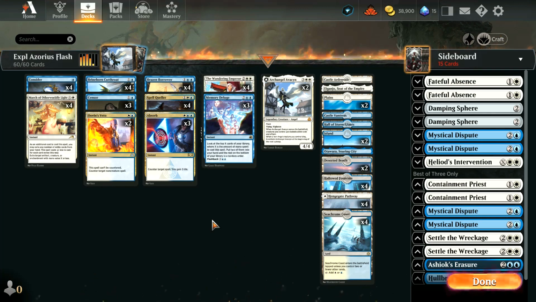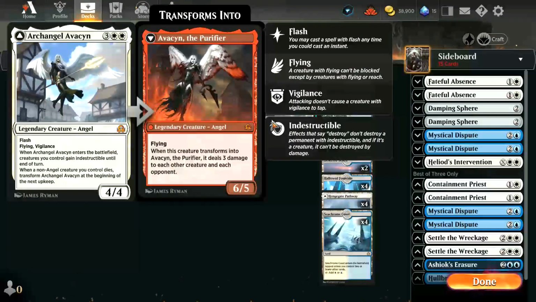So today we are playing a little bit of Azorius Flash. We are showcasing one of the new cards from Shadows over Innistrad Remastered, and that is Archangel Avacyn, which is a 4/4 for 5 mana with Flash, Flying, and Vigilance. And when it enters the battlefield, creatures you control gain indestructible until end of turn.